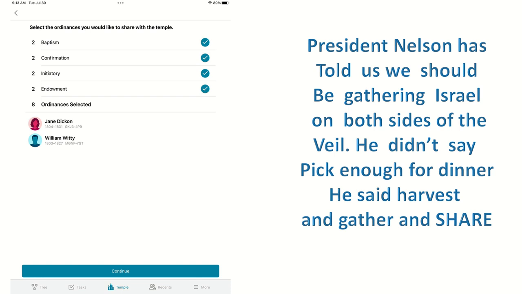So make sure you gather and you share. Don't wait. I hear a lot of people say, well, I'm going to get the work done that I've got, and then I'll go find some more. No, if you're in there and you find them, gather them all up. Put them in to the temple, and then keep what you can get done and print those and share the rest.